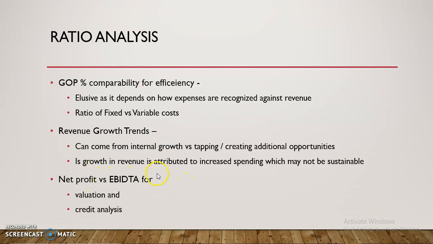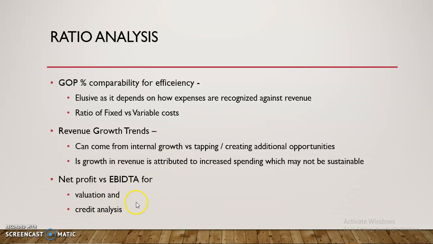Also, revenue growth may be coming out of higher spending, because if the company is spending a lot of money on marketing, the revenue growth can come at a lower price, but it's not sustainable for a very long period of time. Or if there is a lot of revenue growth but no growth in profits, there is no point in having that growth. It's just good for valuation optics, but it may not be sustainable. So before jumping to conclusions, we need to be careful in looking at how the ratios are coming.